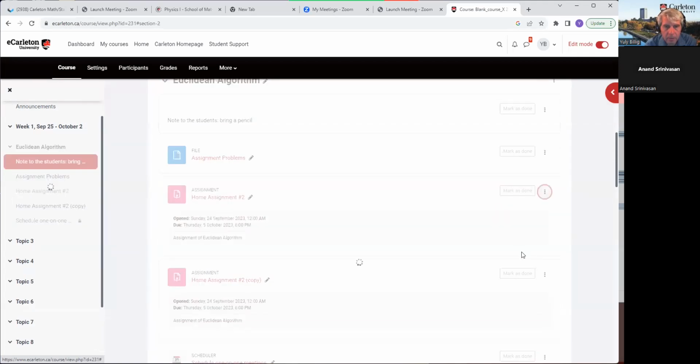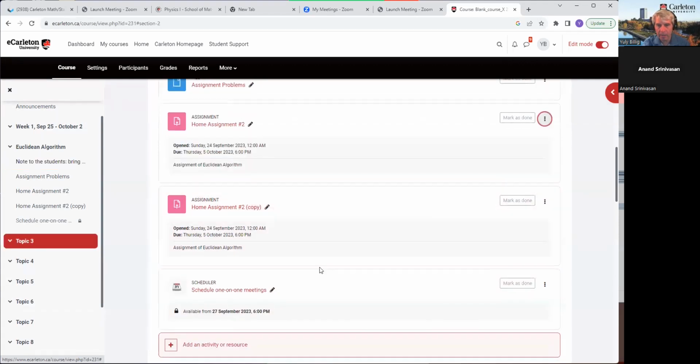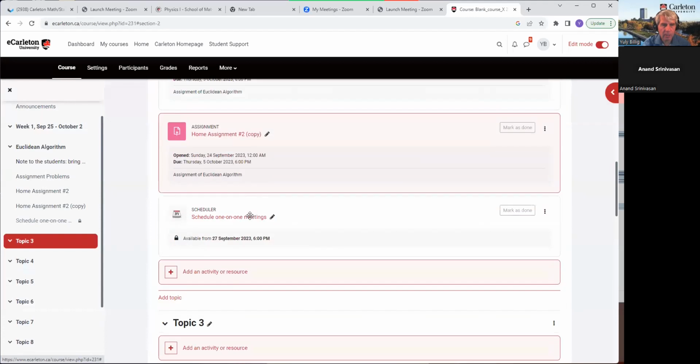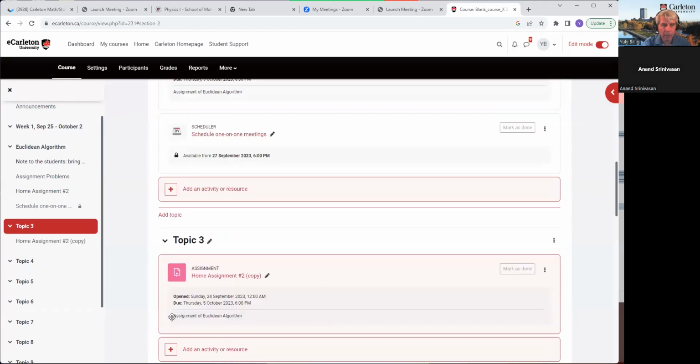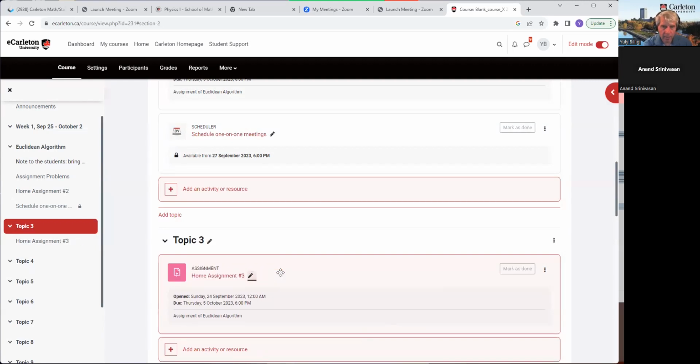Now it created another copy of assignment 2, except that it will not duplicate the student papers, so it will be empty. Then one can just take this and drag it into the following week. Now we can edit here and put that this becomes assignment 3.